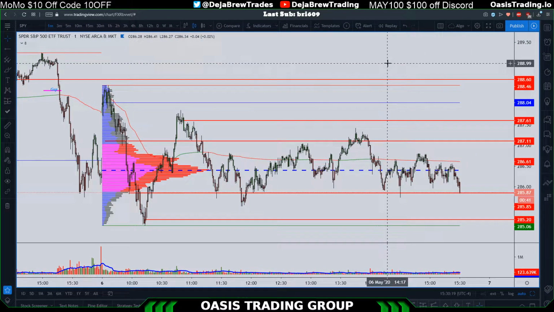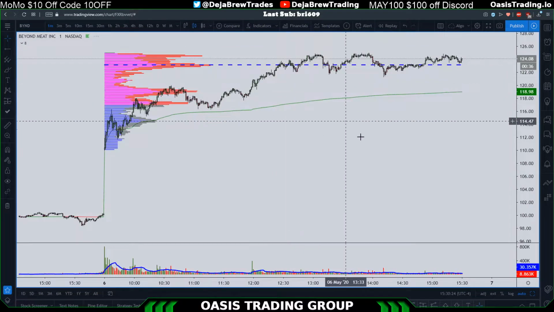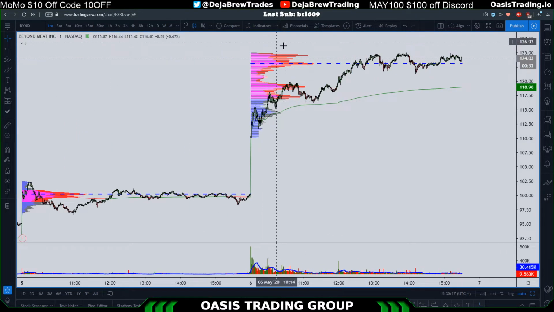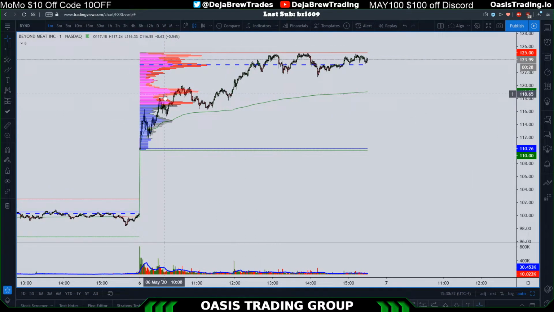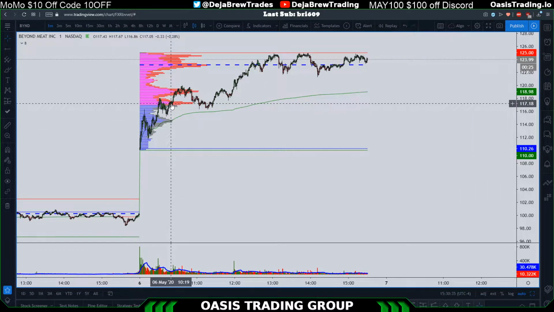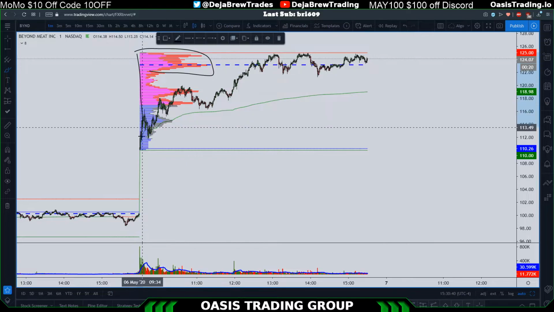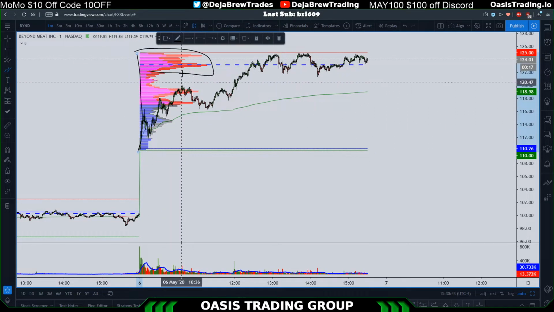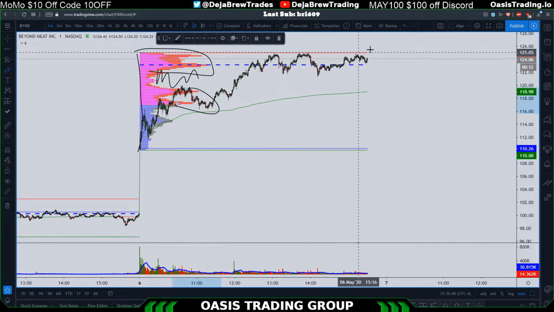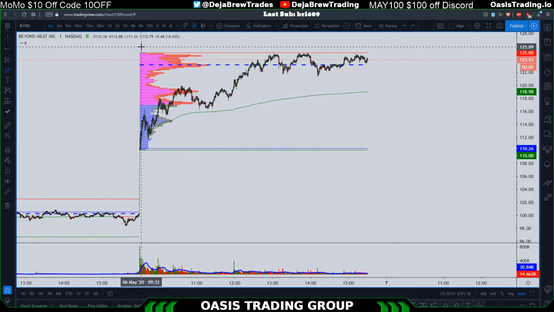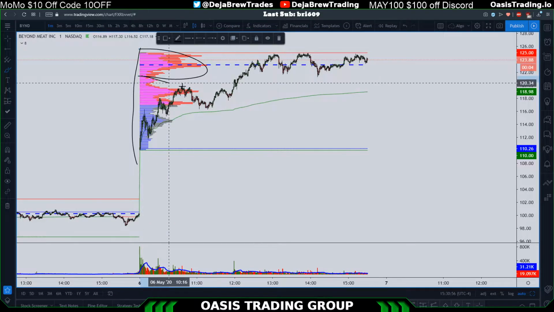You said Beyond looks really good. Yeah, I know Beyond was looking good today. Didn't Disney actually recover, or did it start falling? Beyond has a perfect basic, I was going to say P shape, but it's almost like a B, because this volume node is so high here. But I think I would consider this a P day. You're almost, like I said, almost like a B though, because you have a gap, and then you have a secondary range. So it's almost like a B day, where you have that volume node, gap, volume node.